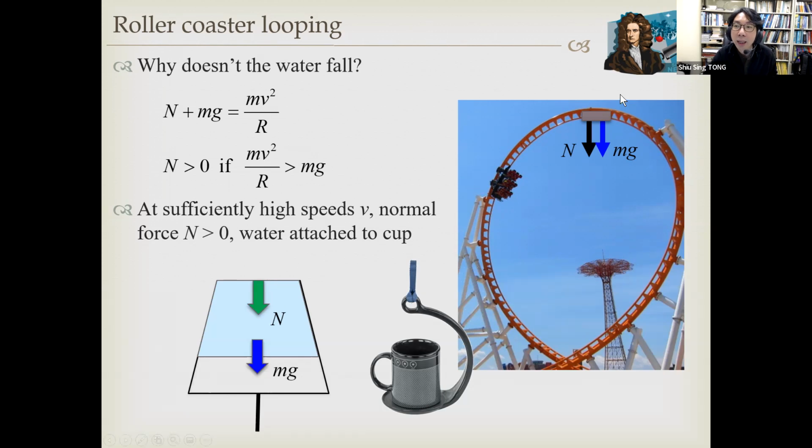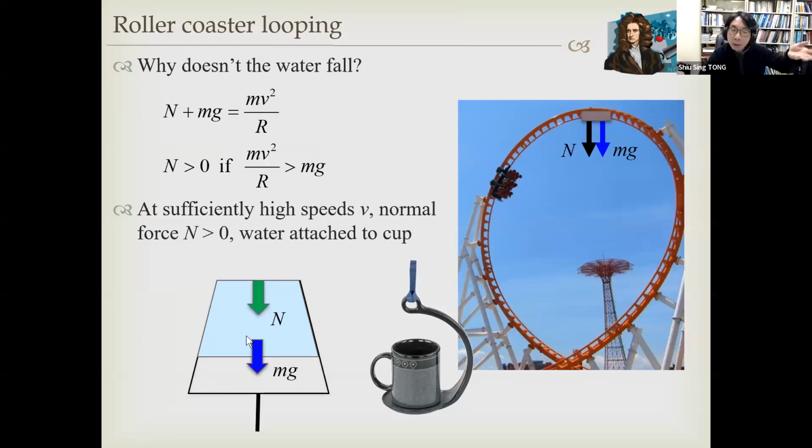Now, before letting you go, I let you have a simple experiment. Look at me now. Don't look at the PowerPoint slide. Now, I have some water here, and I put it on a stand. I don't have glue on the stand, so it's loosely attached. So now I swing it in a vertical circle. Now I have the whole thing inverted, okay? But the water doesn't fall down. Why? The same reason as this.